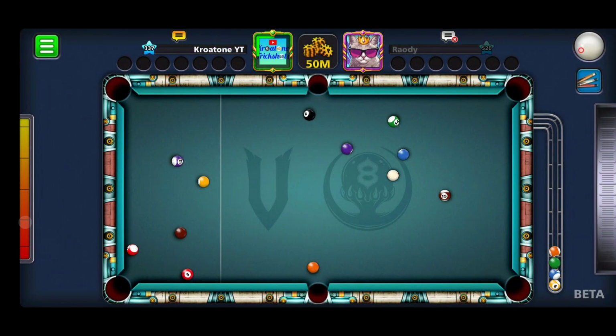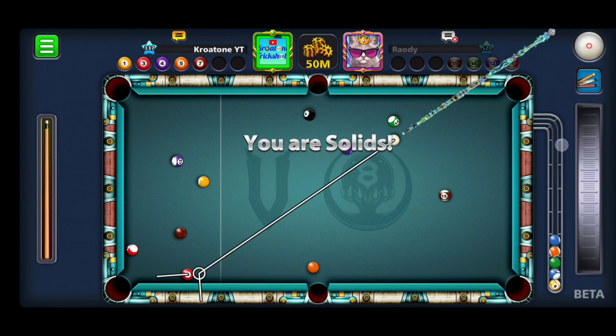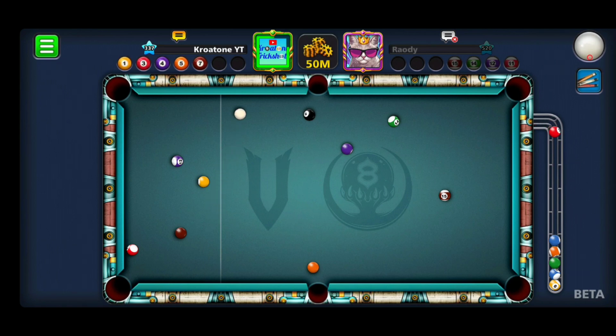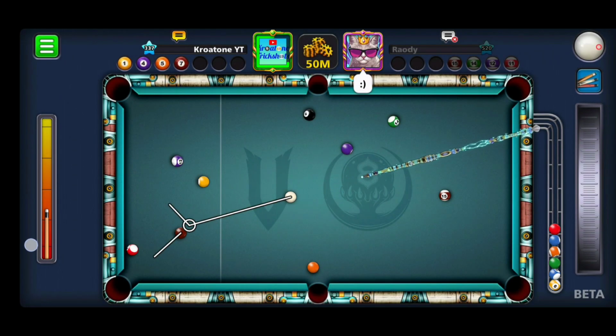Left spin for safety. Right, nice. We're gonna take the three ball here. We're gonna put some backspin on it. We need to get on the right side of the table to get this four ball nudging the eight into the position I would like. We're gonna use stun and full right to get around the table here.